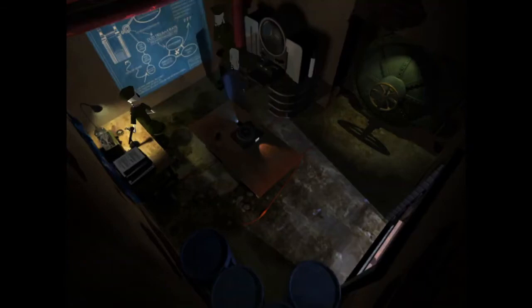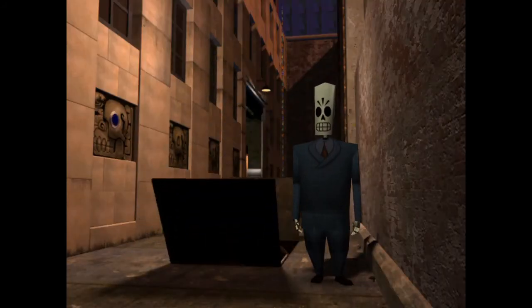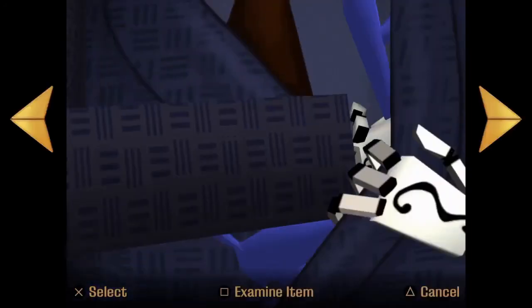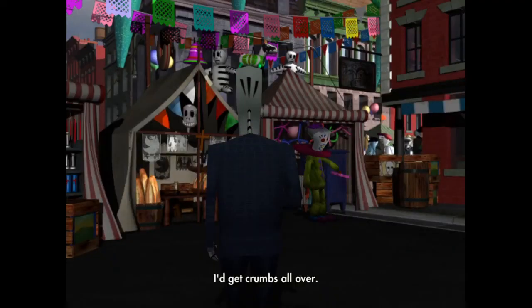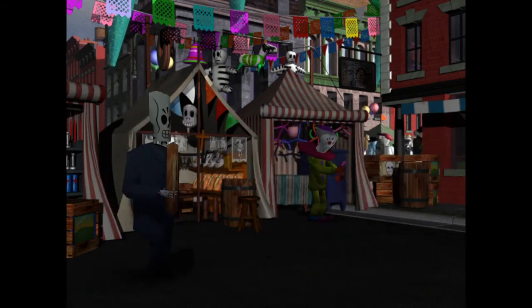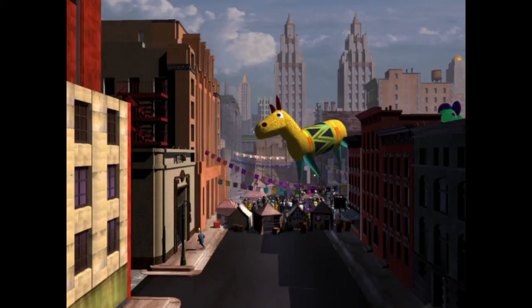All right, now I gotta figure out. Have you thought about using... Leave it. This computer shut off. Eggs. How do I get eggs? I feel like it has something to do with this bread, but how do I... I get crumbs all over. That wouldn't be a very good use of this special ceremonial bread. There are pigeons up there.